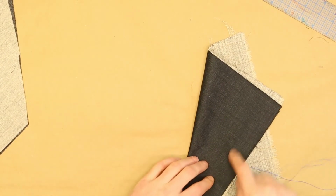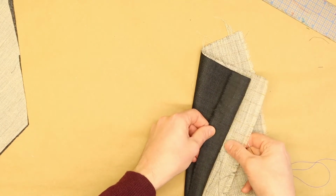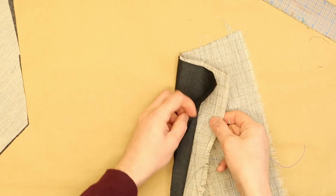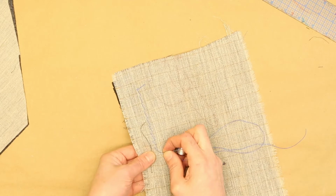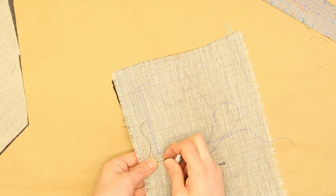So you can barely see it there. Then you can see here it's being caught, it's catching there and there, and you can actually see I've dropped a stitch here as well. So it's very tricky to do if it's very light.